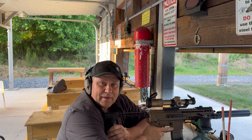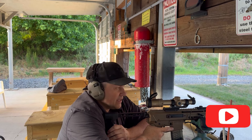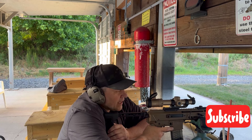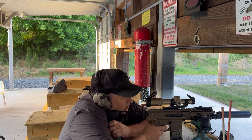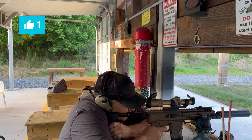We've got some AAC ammunition — it's their 110 grain black tip. I think it's their Sabre round for the 300 Blackout. We're going to be shooting five shots. We're going to try to shoot the upper left corner and we'll see how we do. There's a little bit of wind. I was hoping it would be nice and quiet, but just as I'm speaking it's starting to kick up.